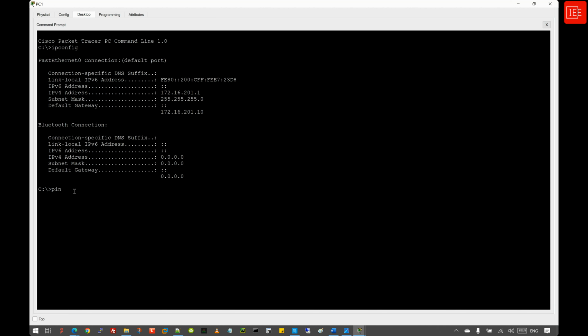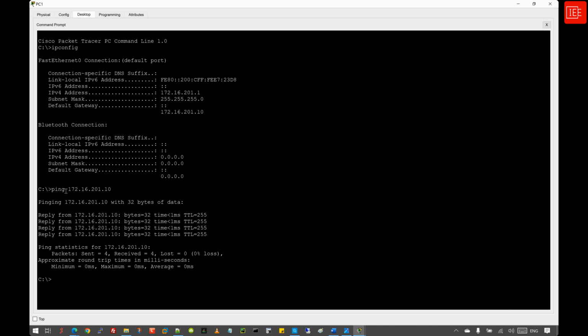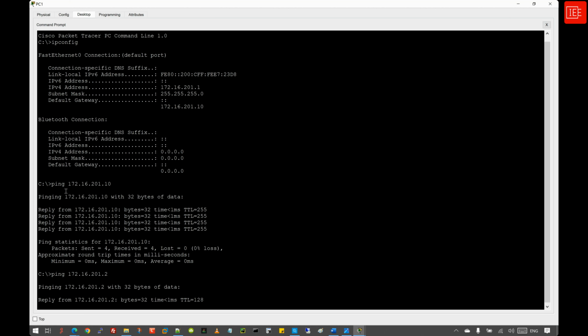So if I issue the ping command to ping the default gateway, so I'm going to say ping 172.16.201.10, you can see that there is reachability to the default gateway, which means I should be able to reach PC2. So I'm going to say ping 172.16.201.2.